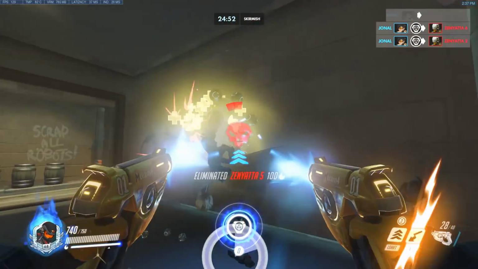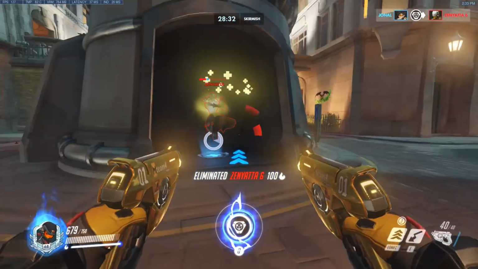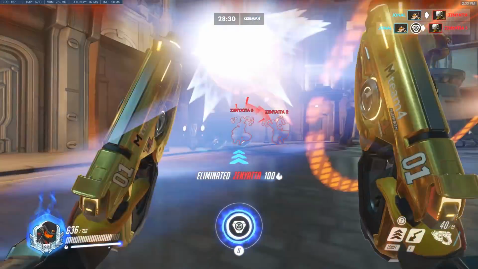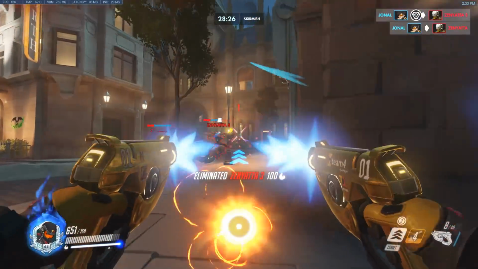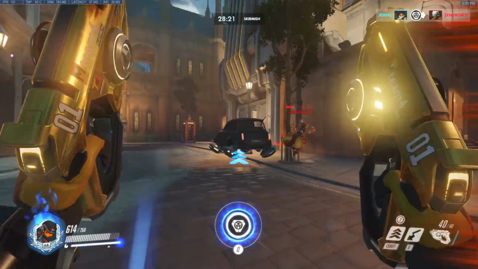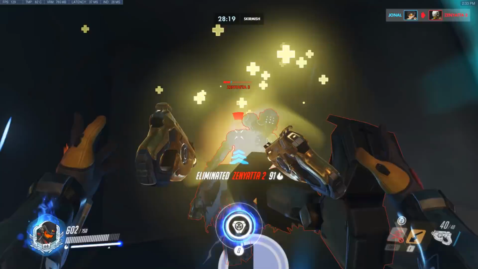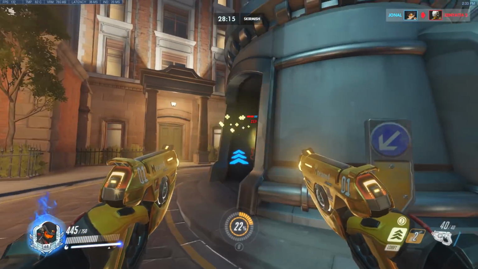Meeting a Zenyatta in there is a death sentence for a Tracer that doesn't know how to do proper 180s. She normally has to back off or hope she can do the 180 spam with a crouch spam to dodge the shots. If you can 180, you can just blink 180 behind the guy, shoot him, reload, blink behind him, turn around again, shoot him again, or punch him, right? And constantly do that. So that's very important.